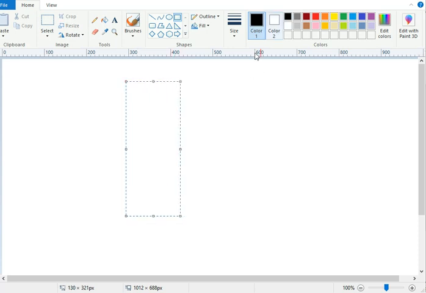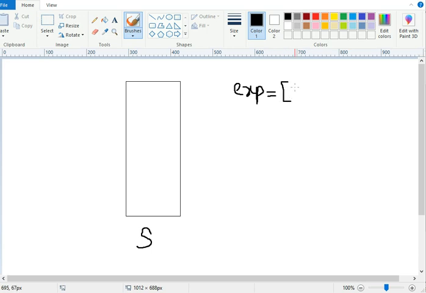Let's say this is a stack, and let's name it S. Let's say the given expression, exp, is equal to something like x plus y minus 2y. So this is our given expression.